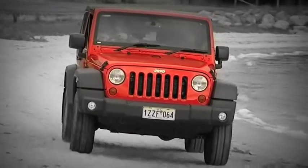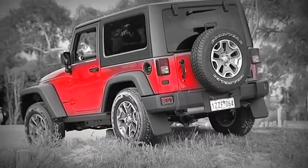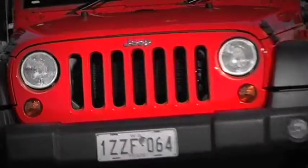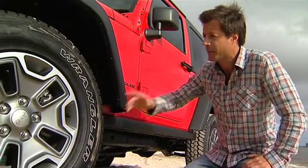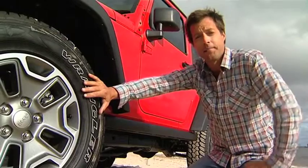Behind the scenes, a heavy-duty front and rear axle and front and rear Tru-Lock diff lockers will keep you powering through the tough terrain. Now these are usually the kind of add-ons serious four-wheel drivers buy aftermarket, but with the Rubicon, it comes ready to party. Rock rails will help you avoid any panel damage as you slide over the boulders, and a really handy feature is the tyre pressure monitoring, which is displayed back in the cab.